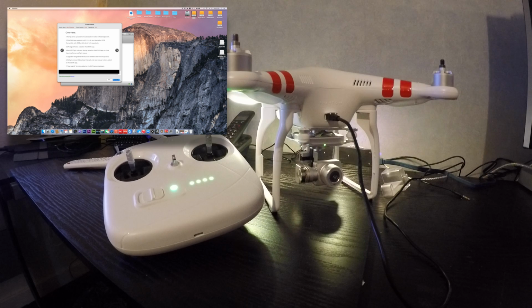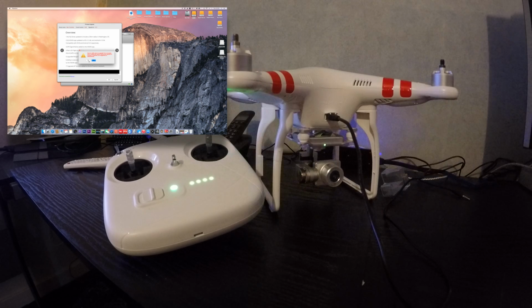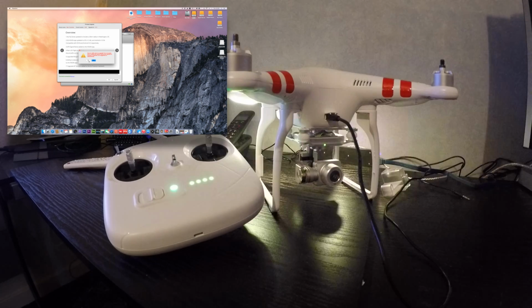Do you want to upgrade your Phantom? Do not power off. Make sure you've got enough battery. Always make sure you've got a full battery, or at least half battery charge, so you don't want this to bomb out on you halfway through. Otherwise you're going to have to look at my video on doing a hard reset if you get a failed upgrade. Or if the upgrade does fail, it doesn't go on, you get blinking and loads of noise coming off your Phantom, then you do a hard reset, which brings you back to standard, and you can reapply this again.